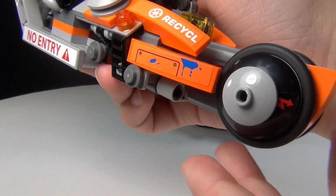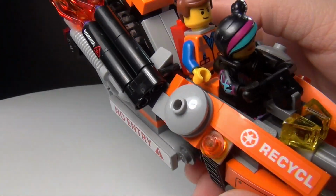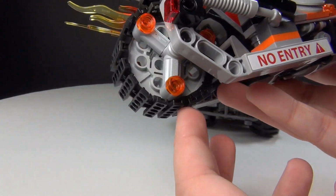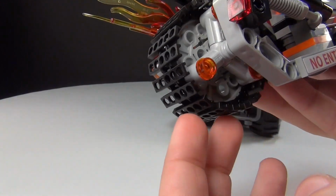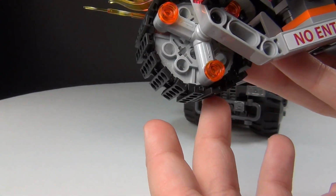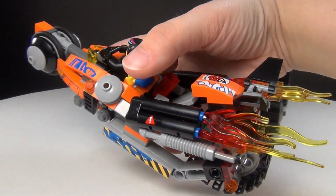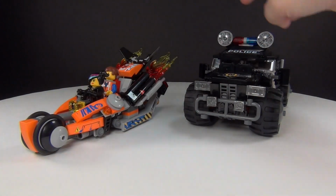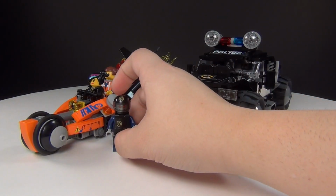And you'll notice, you know, the small wheel in the front, right here, and then in the back you've got an awesome big wheel right here that's actually got the tread on it, which is very, very cool looking. I think the back wheel on this is just awesome. It just looks really cool. It's just a really tough looking vehicle. Really looks like they're racing. So I think this is an awesome, awesome set, and I hope you guys enjoyed the review.